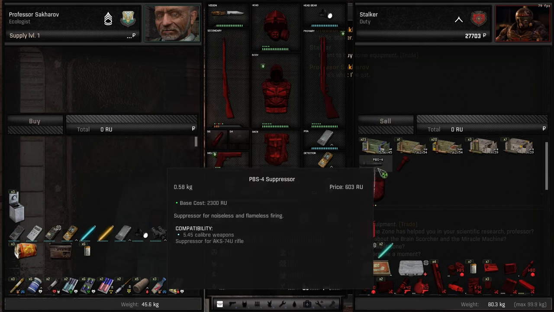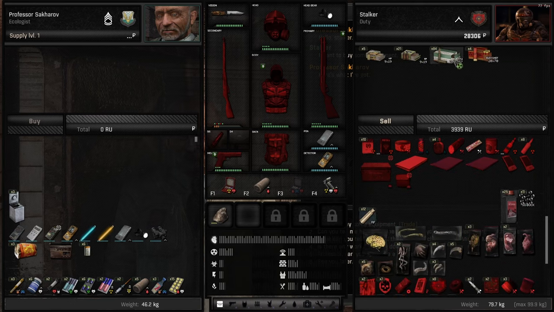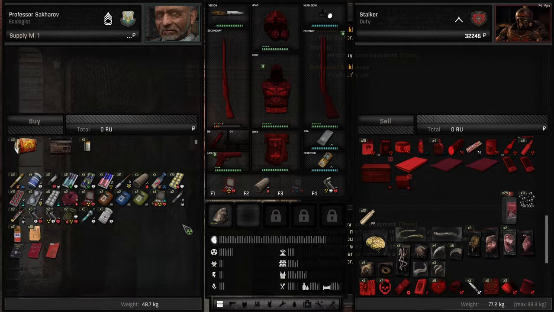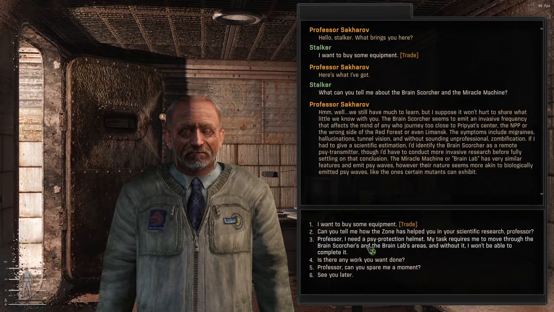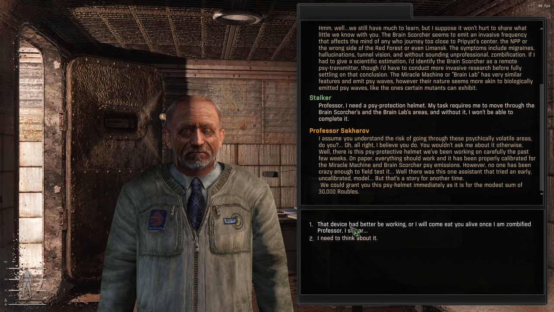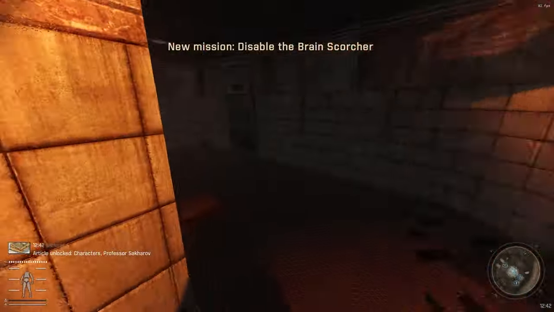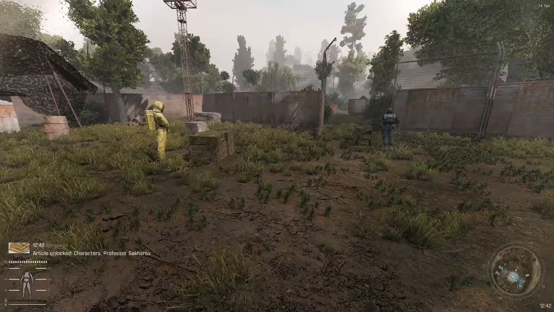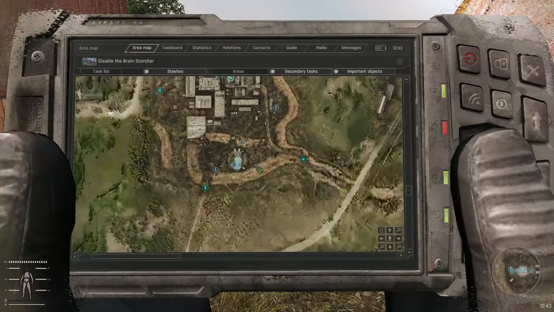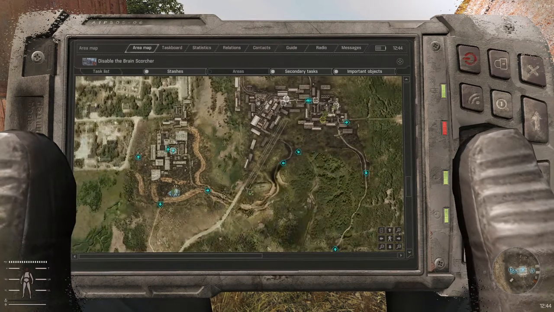A little bit. And suppressor, yes. I know this isn't the best place to sell things, but I really want to get that Psy-Helmet. But we ask about the Brain Scorcher. And he tells us that the Psy-Helmet is 30,000 rubles. And back in the day, you were supposed to wait for it for like 3 or 4 days, but now it's instant, and it's so nice not having to bother with it.